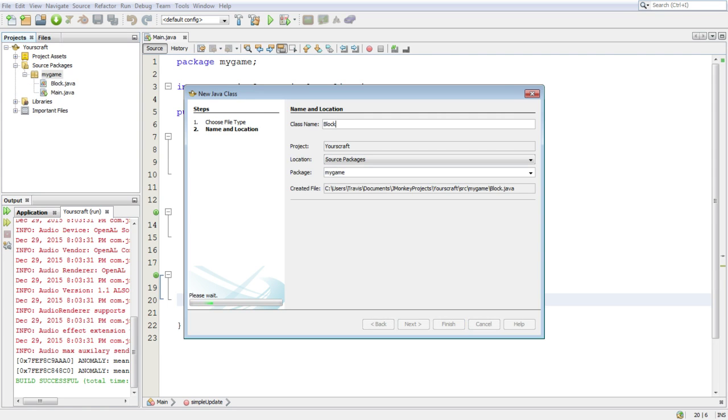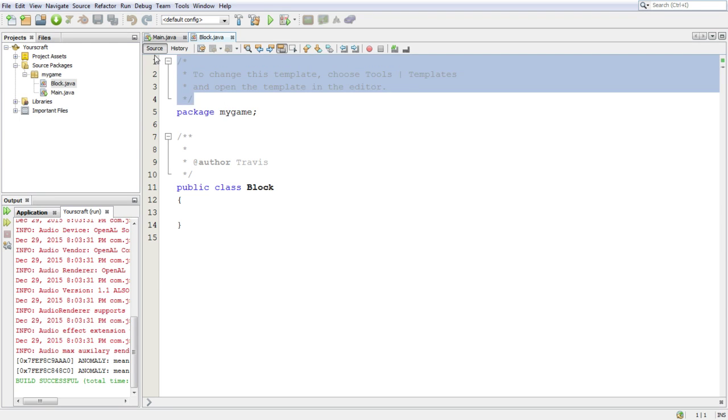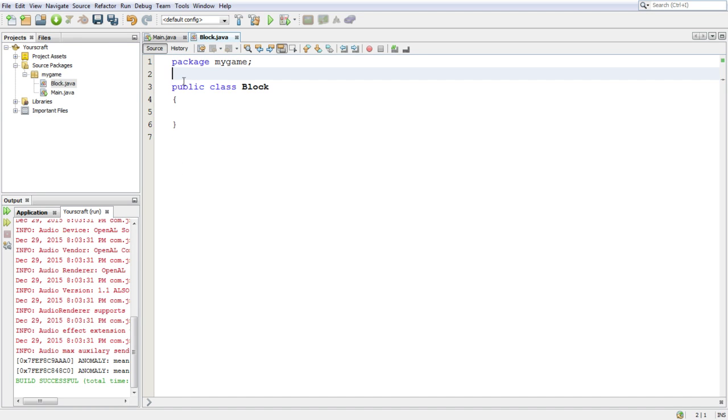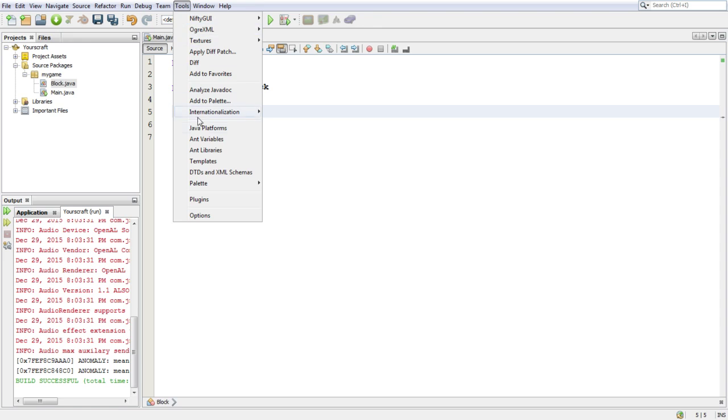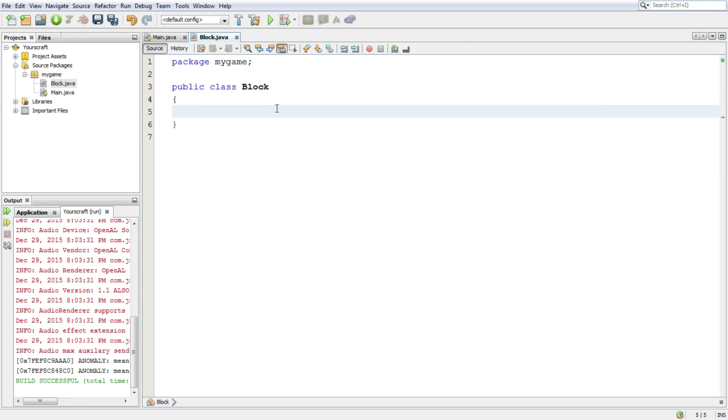And I'm not going to make separate packages because we're only going to make the bare minimum needed to do a functional Minecraft. All we're going to have the player able to do is move around, mine blocks, and place blocks. That's all we're going to go for. And this is probably going to take multiple episodes. I'm not going to finish all of this today, but we're going to get the basics down. I never got rid of my templates. Oh, screw it. All right, block.